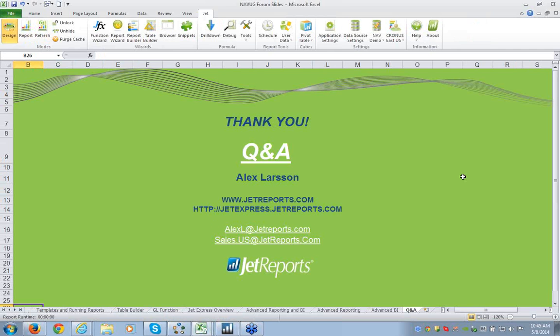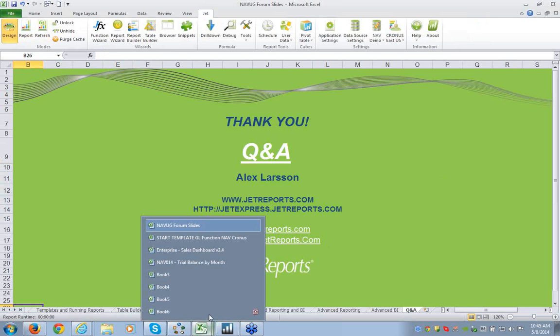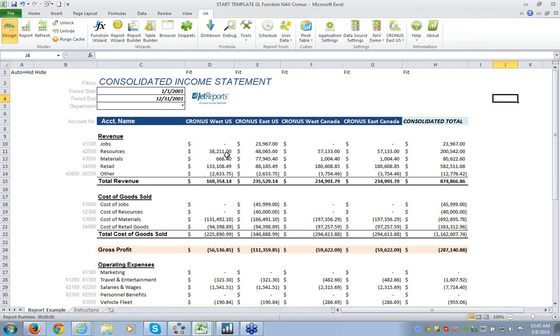Great. I'll just take another look and see if anybody else is typing. How do you get end balances for balance sheet accounts? So that'd be the same process as we went over on this. Here, basically, you'd set up a balance sheet within Excel with the different account ranges, and then you could create subtotals of those account ranges that would give the balances for a certain date range.